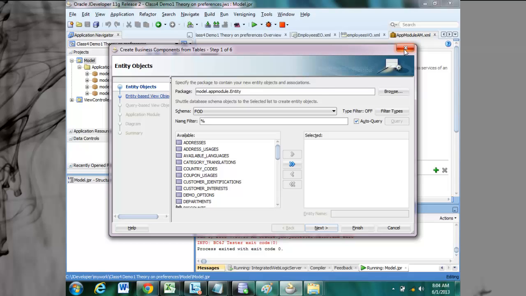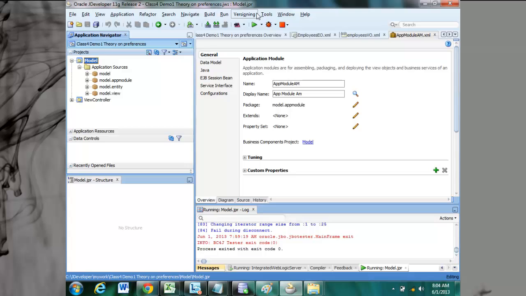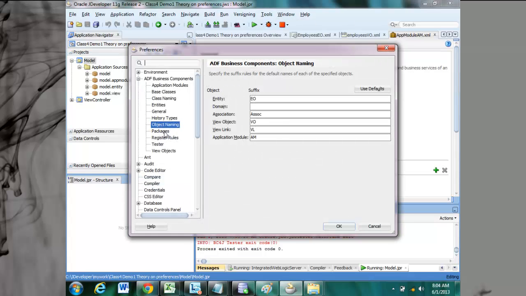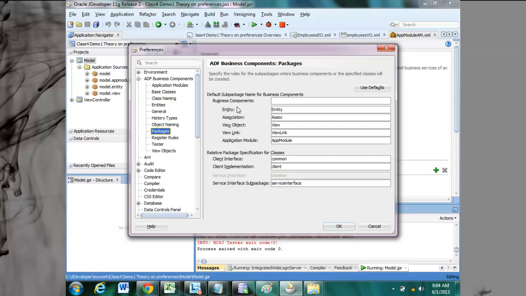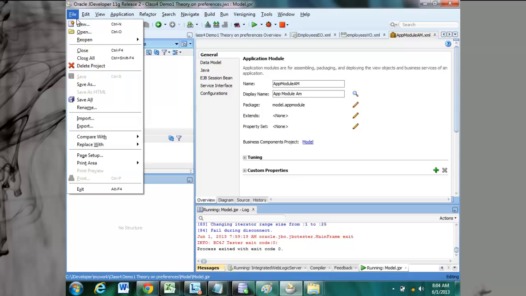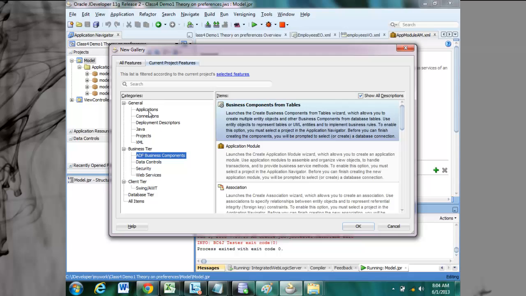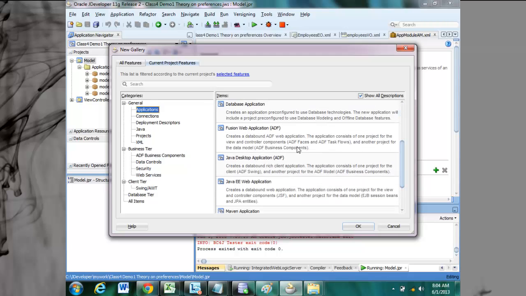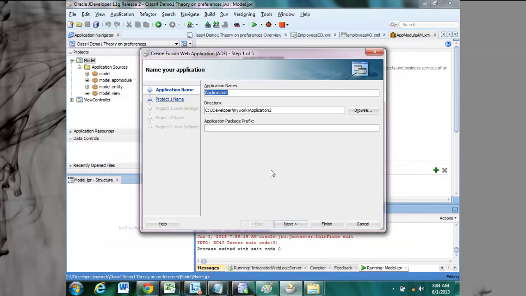But what is the package we have set? Tools, preferences, packages, it is entity. I'll do one thing. Let me close this one because it's not getting reflected. So let me have a new application once again. New. Now for your reference, I am creating many, so that you will not get confused.